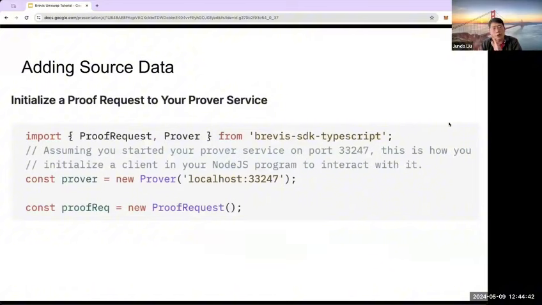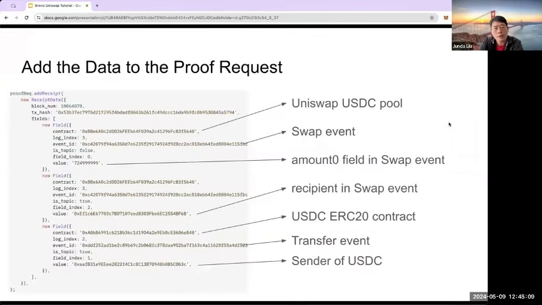Now, with the Uniswap trading volume, let's just keep that as a use case in mind, and let's walk through, as a DApp developer, what exactly you need to work on. The first thing is within your TypeScript, you need to say, I want to start a new proof request. And inside this proof request is all the meat, right? For Uniswap, we talk particularly about the swap events.